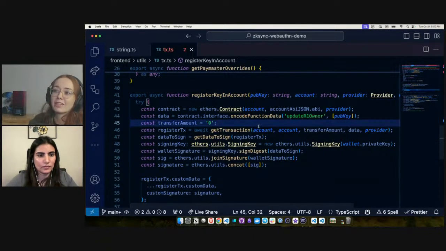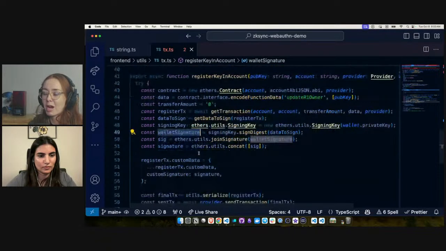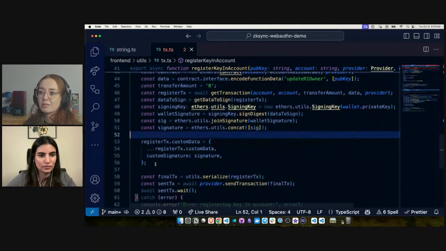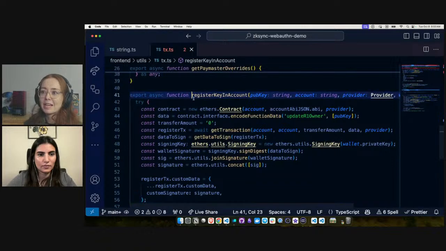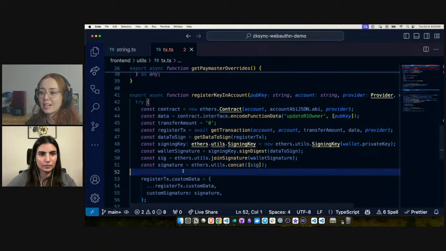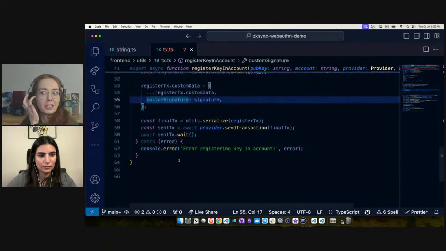And because we said only the smart account itself can call it, we need to use the actual wallet with the private key that we used to generate the smart account. So this one is a little bit special, where we actually need a private key here. For the other transactions, we don't need a private key. We just need the WebAuthn signature. So that's why it's kind of on its own here.